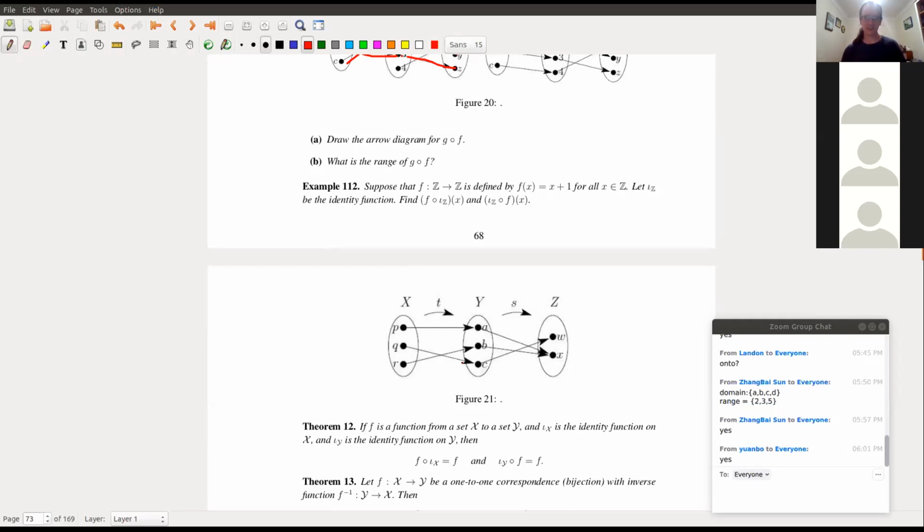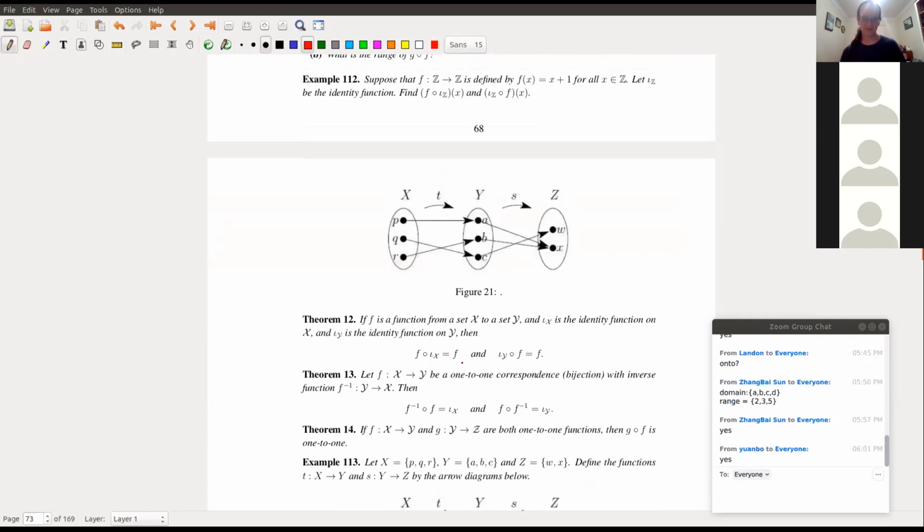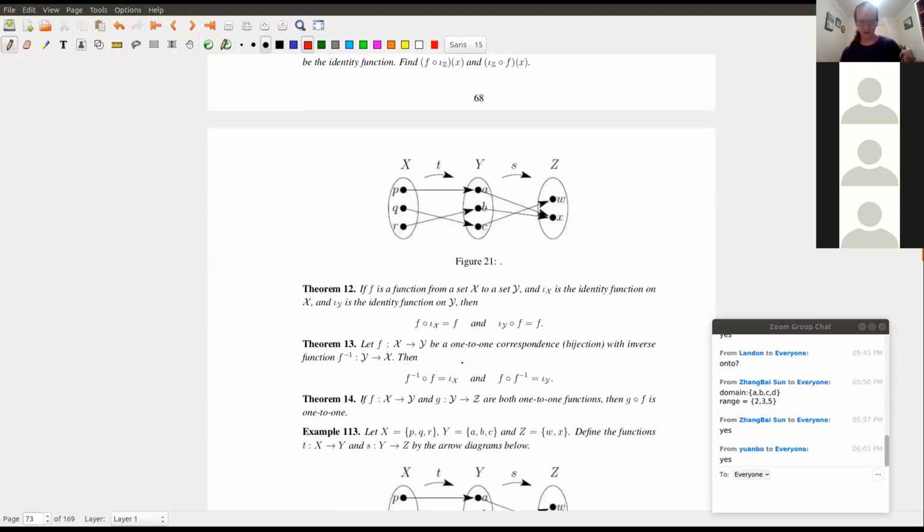Okay, so this one's sort of some little things buried in here. Theorem 12. Why is the identity function special? You could think of it, again, thinking like a mathematician, you sort of try and see all these structures across different things. Identity matrix, you multiply it by a matrix, same thing back. Could do a composition with an identity function, you get the same thing back. And it doesn't matter which way you do it. I hope you can see whether the order of the composition of functions matters.